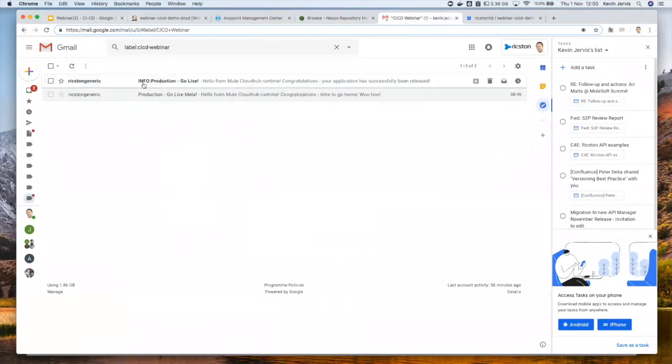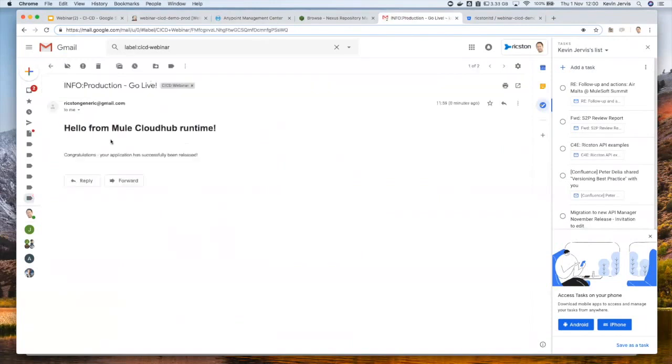I can see that in the log file coming through in the background. So if I go into our email, it should come through here. Okay, info. So we can see that the message has changed since the one I had before. And so that proves conclusively that we've managed to roll through in the space of 15-20 minutes from develop to test into production while performing a release using the Git flow branching strategy.